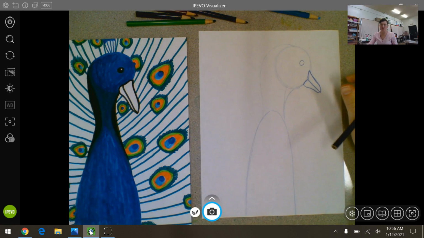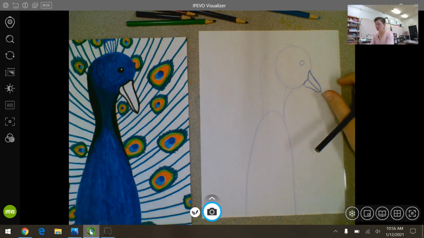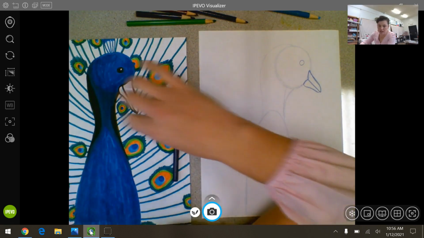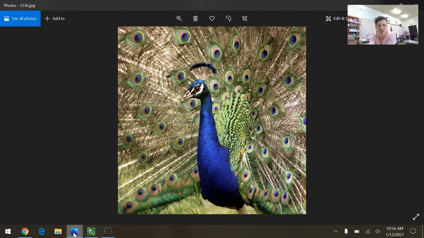Alright, so from here, what we have to do is go ahead and color in our bird. If we look back at the example I showed you, you see that it's blue, but then it's got blacks mixed in, okay? And there is some white around their eyes that we will add in a little bit, okay? So it's going to be blue on the main part and then black around the edges, okay? So we're going to work on that.